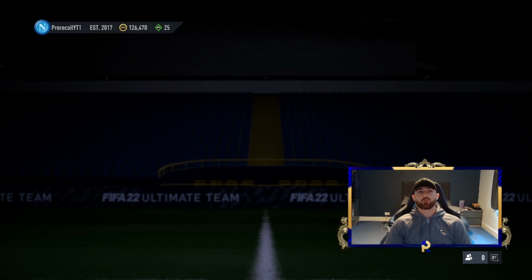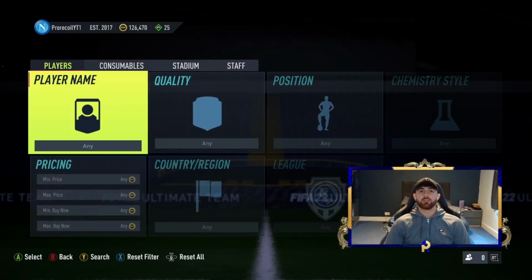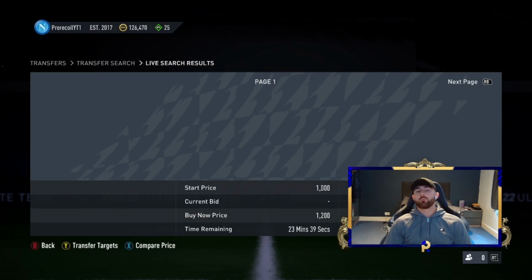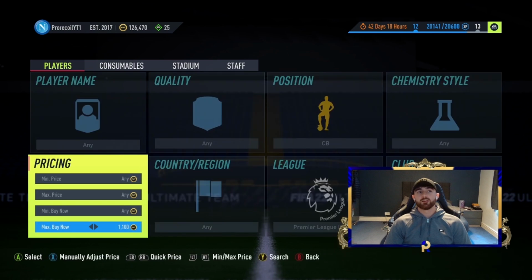Realistically, 1.1k is probably a solid selling point. If anything, I could have got 1.2 out of him, so it's a bit disappointing that we didn't. So at 1.2, EA tax is obviously 60 coins, so that's 40 profit. 140, 240. Oh, 190, 240.